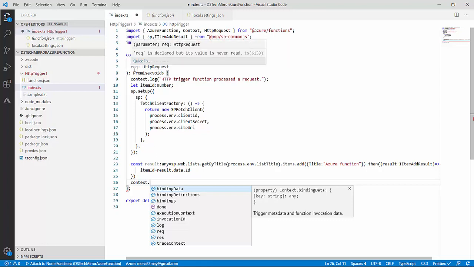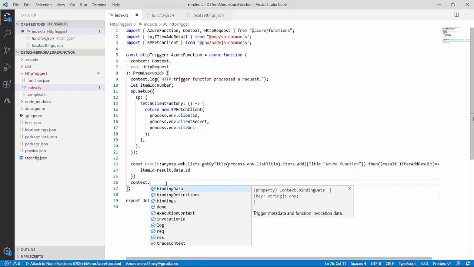The request, I told you we will be using to get any data out of the incoming request. And this context object has binding data, binding functions. It has very limited functions. So till now we know we have used req, request, response. These two are there. This is for logging. So in this demo we will be interacting with these three properties or methods only.